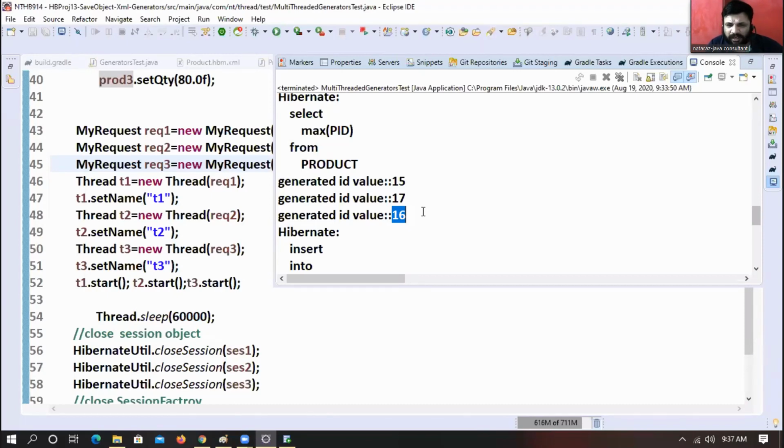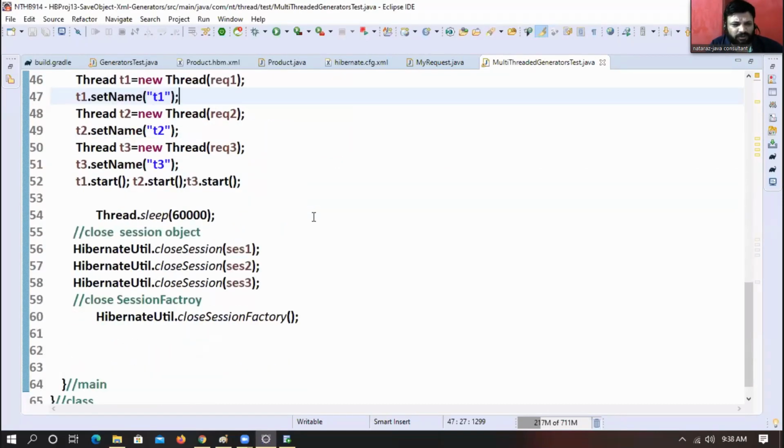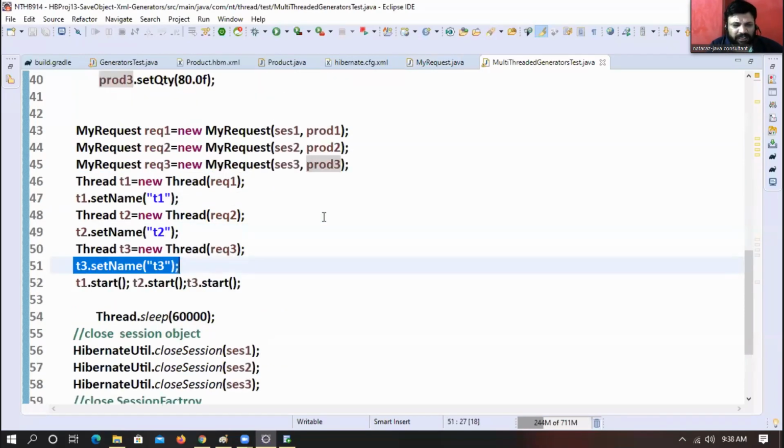Sir, there is no transaction management here. If the first thread fails to insert the value, what happens to the second thread? Nothing will happen. The second thread will try to do its activity, no problem, if you have done exception handling properly. Someone asked me why I am calling this set method. It is to give the feeling that all three threads are not running in the order we start, they are running simultaneously. I'm just giving a name to the thread. Recollect your multi-threading basics.